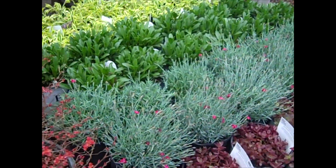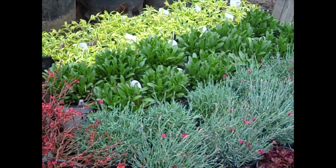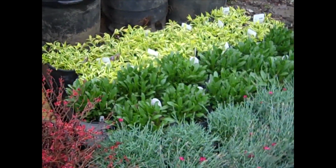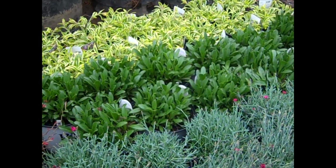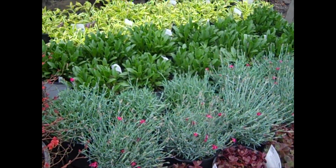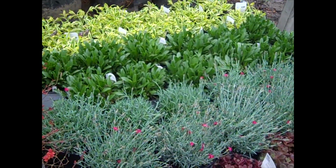Here we're looking at a few more perennials. We have the dianthus here that we've seen earlier. We have a few leucanthemum, I'm sorry. And then on the end there is Celine. And there's still nice plants here. They're full, starting to show some growth. Again, if you're getting your perennials in, this is nice color, but be cautious if the temperature should drop. You'd have to give them a little protection below 40 degrees.